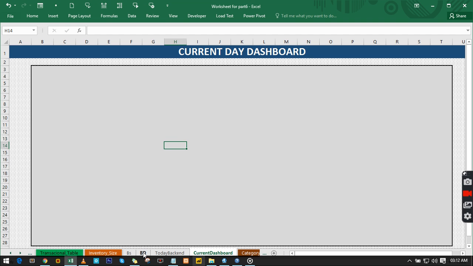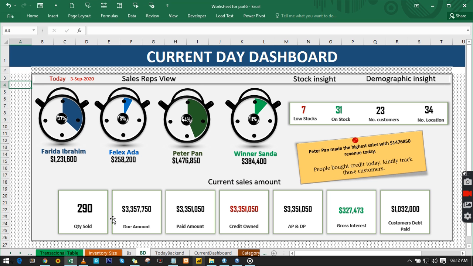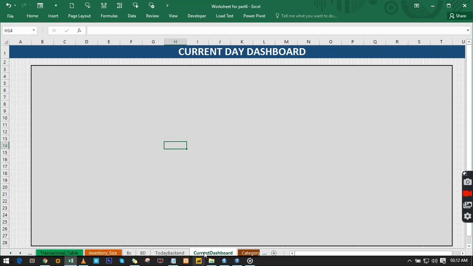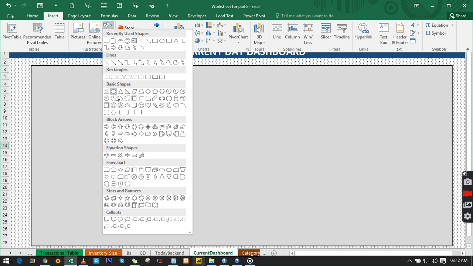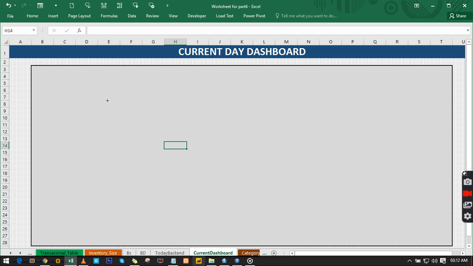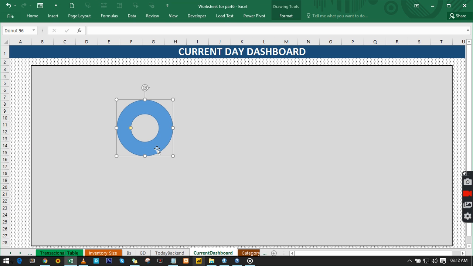This is what I have. Beautiful, huh? So now what we have, right, we want to create something like this. In order to create something like this, we can go back to the dashboard and click on home, click on insert, then go to here and click on this very donut. Once you've done that, just click anywhere, so you can increase it a little bit. Then you click on the inside and reduce it to this size.